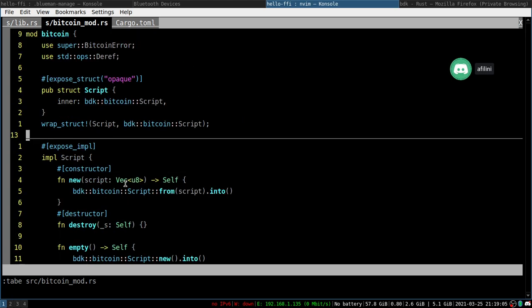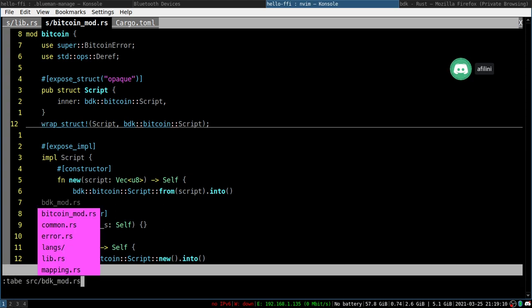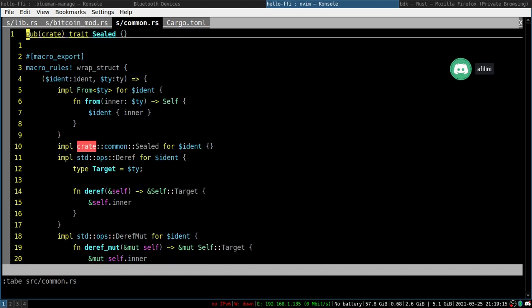And I think I can show you. This is not working, so it's probably in common, I guess. Yeah, so this is what this macro does. We implement from the original type to our type, and this assumes that our structure only has one field, which is called inner, which is of that type, and most of our structures actually follow this pattern, so this is fine.